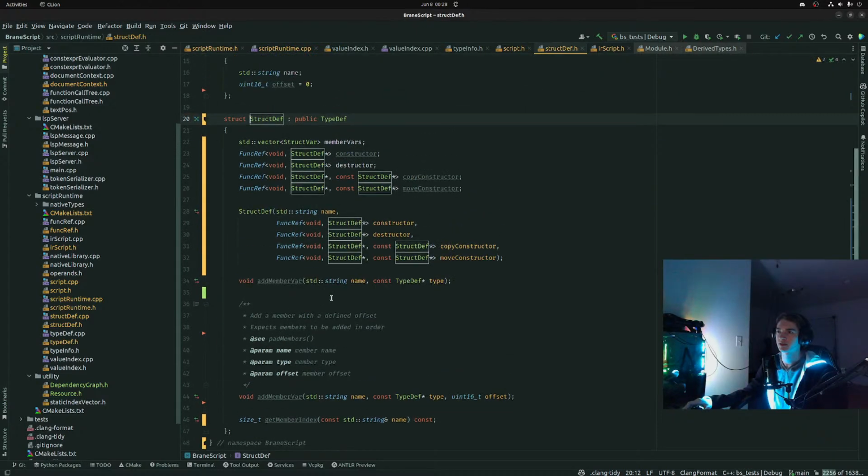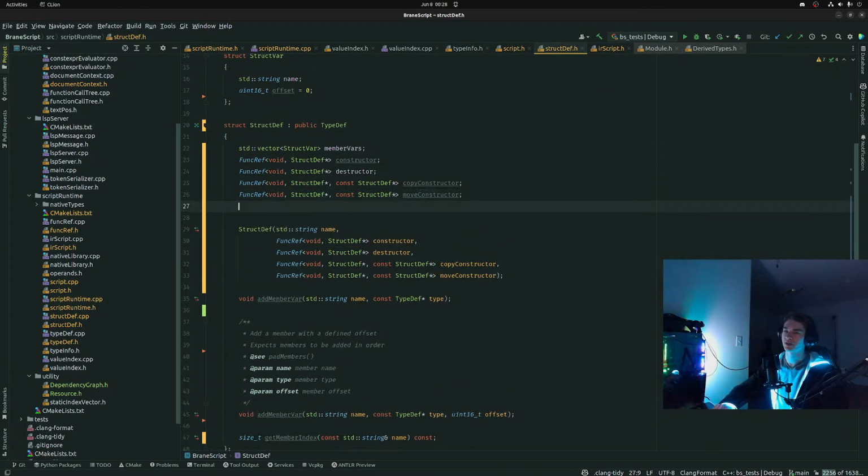Though since tags might be an important thing in the future, I'll throw that in here. Make that an unordered set.